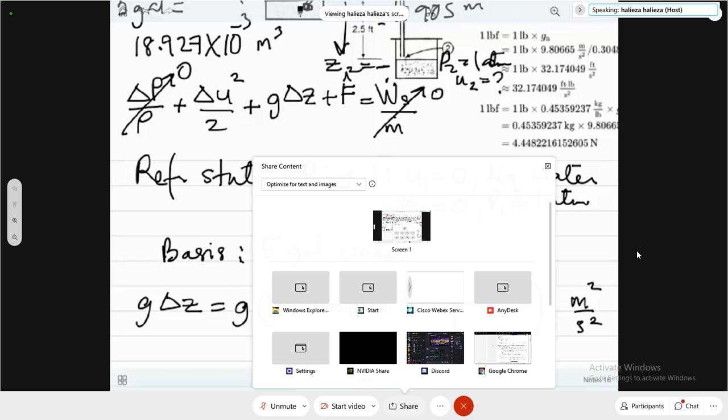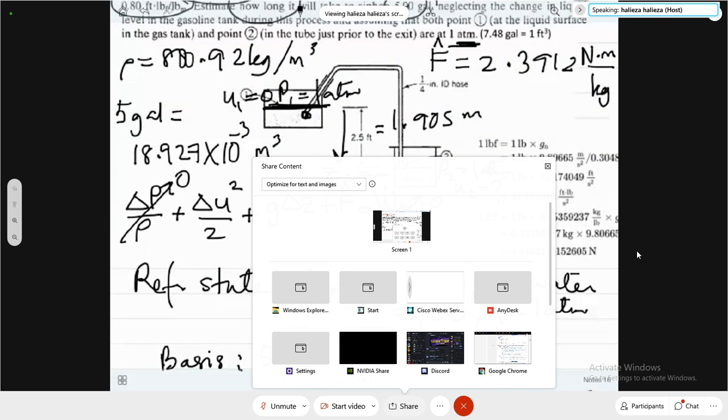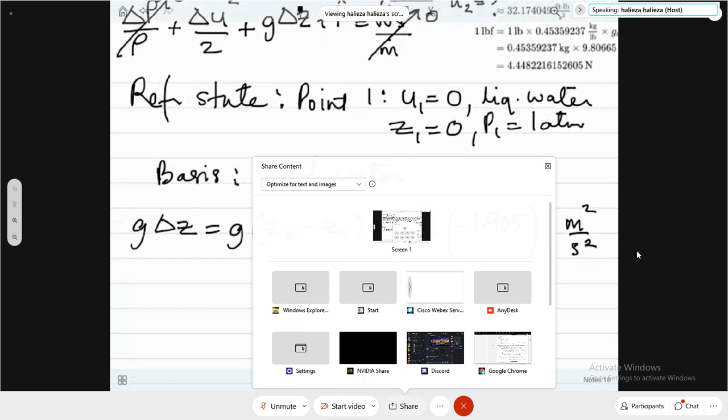Next, the temperature, you managed to get that. The friction loss, we have the value for the friction loss. We need to calculate the difference in the velocity. So delta u squared over 2 is equal to u2 squared minus u1 squared, which turned out to be 0. You need to know why it's 0, because that surface area is bigger compared to the pipe, and that surface is stationary. So it equals u2 squared over 2.